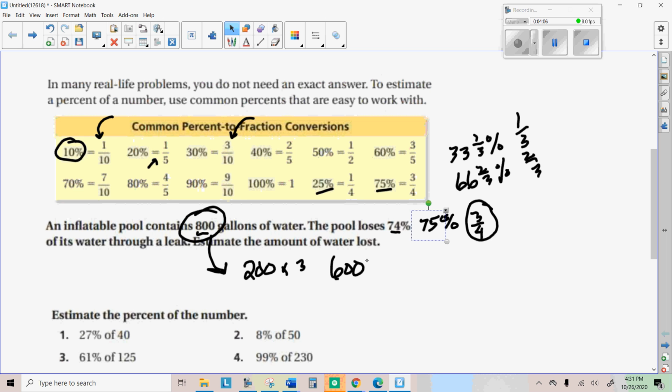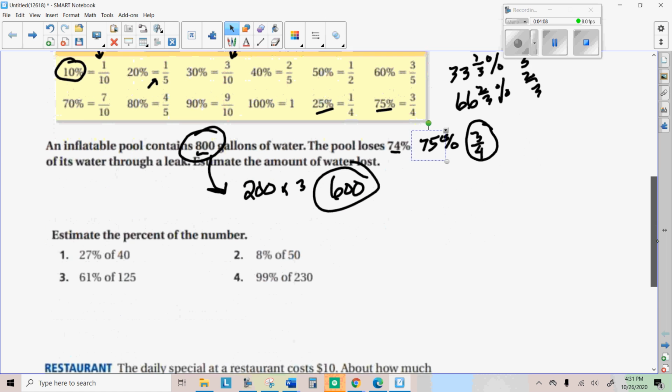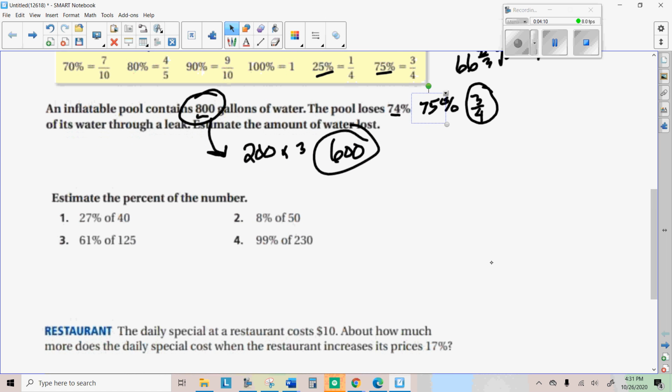Okay, I'll do one more with you, and then you can finish these up. It says estimate the percent of each number. Like this one, you're going to think of that as 1/4 of 40. Well, that's not too hard. 40 divided by 4 is 10. Now, if you were thinking, but I made this a little smaller, so you maybe might say 11 if you want. Just make it a little bit bigger. Okay? So go ahead and try those.